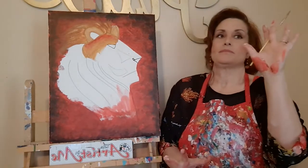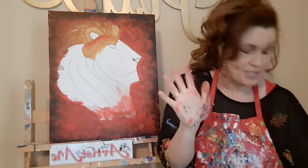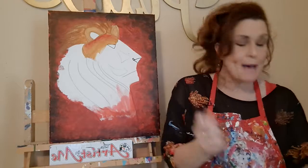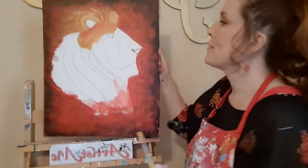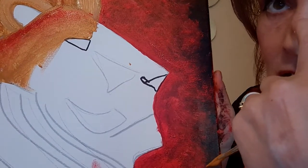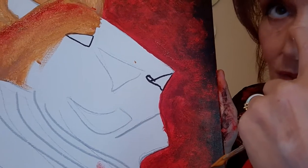Okay, you ready? Wait, how do we outline and paint? You already know. I don't even have to tell you. So I'm gonna tell you anyway. So I stab, where's my caramel? Oh, there she is. I stab it, stab! Why do I get a lot? Makes a very smooth line. Okay, uh-oh. And his nose is slightly on top of the red, right? Because the line's in front of the background, right?